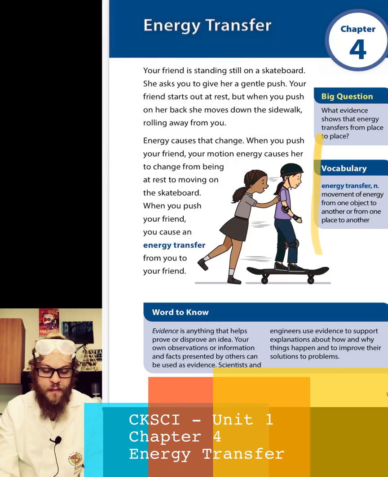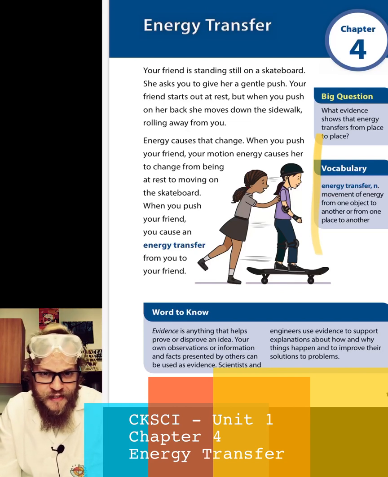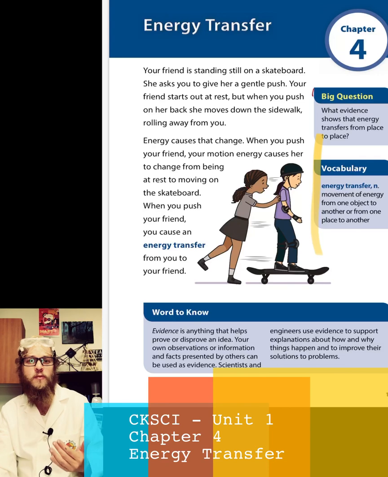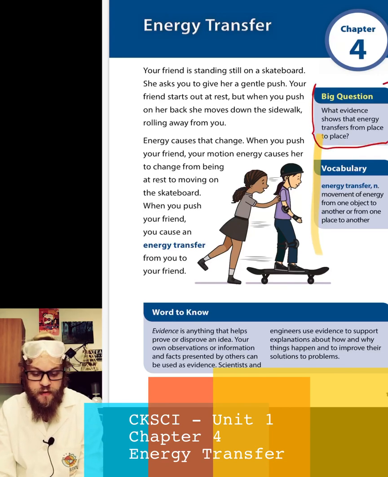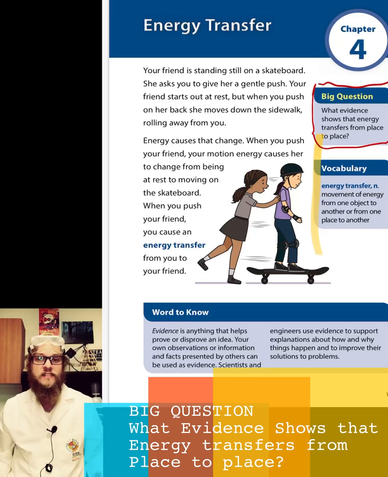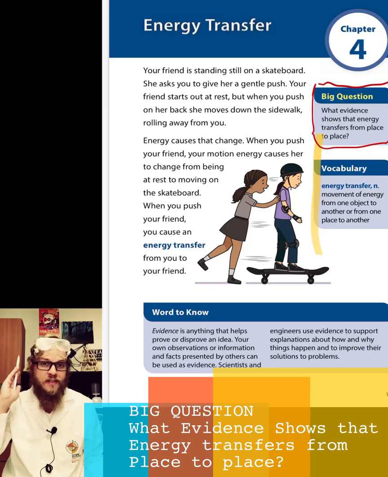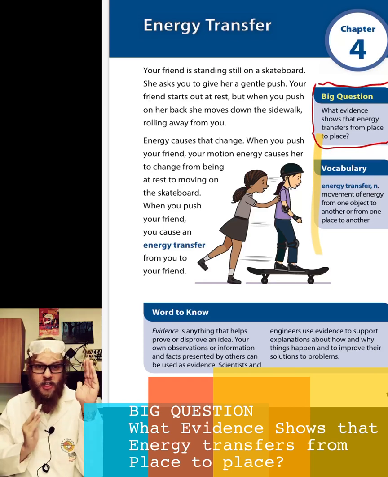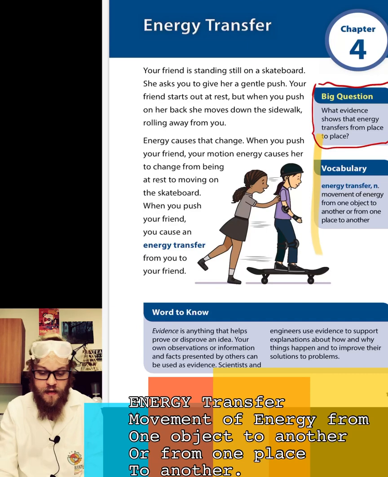As usual, we have a big question, and this big question might come with a lot of smaller questions to make us understand this even more. But our big question for this is, what evidence shows that energy transfers from place to place? How do we as scientists know that energy is transferring from one place to another? Okay?